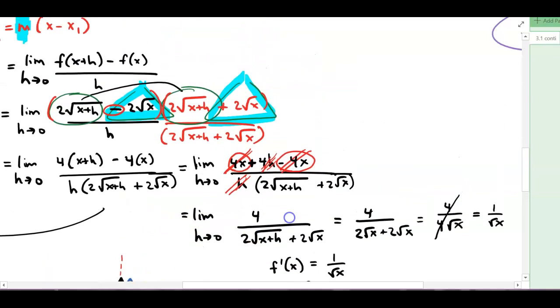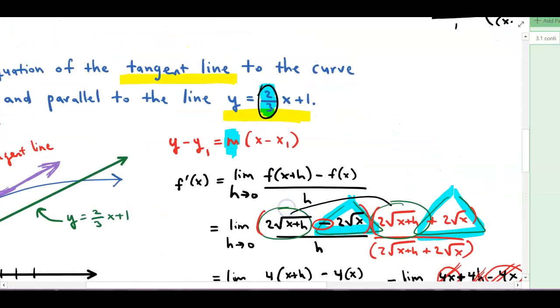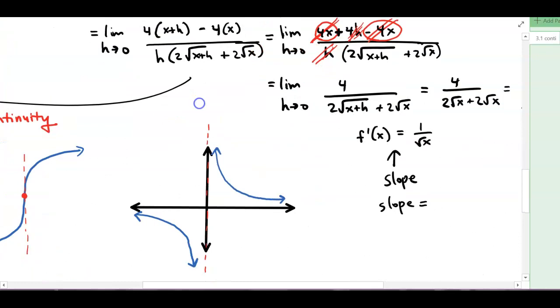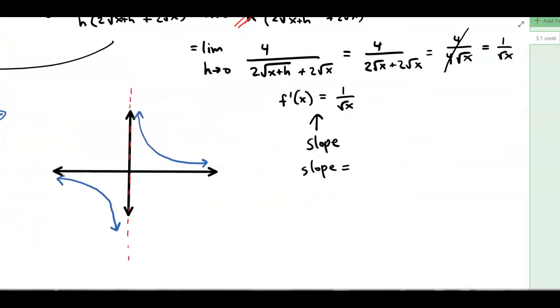I mean the notes, like in this example, what the notes are 2/3. The slope is 2/3. So since the slope is 2/3 and our derivative is 1 over rad x, the slope is also 1 over rad x. We can make them equal to each other. So let's do that. 1 over rad x. The slope is equal to the slope. And the reason I'm doing this is to solve for x. This is like a little trick to solve for x. Since they don't give you x, you can solve for it.